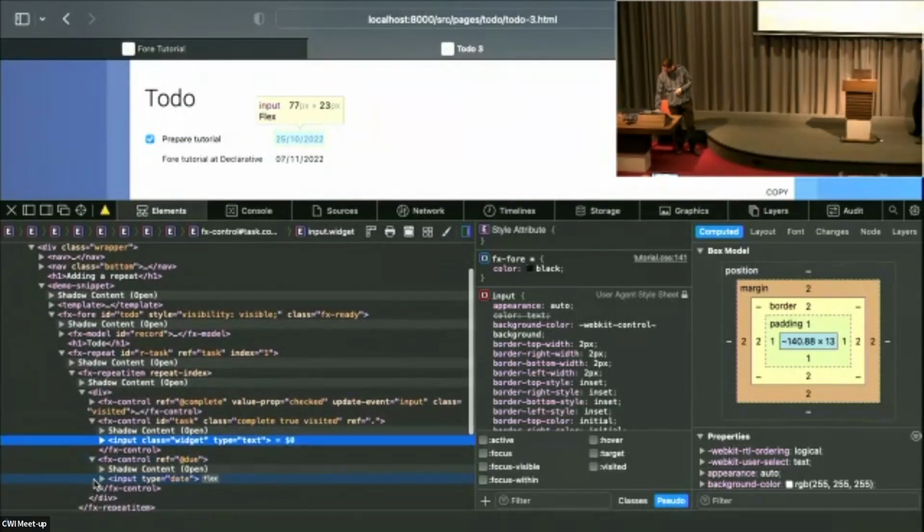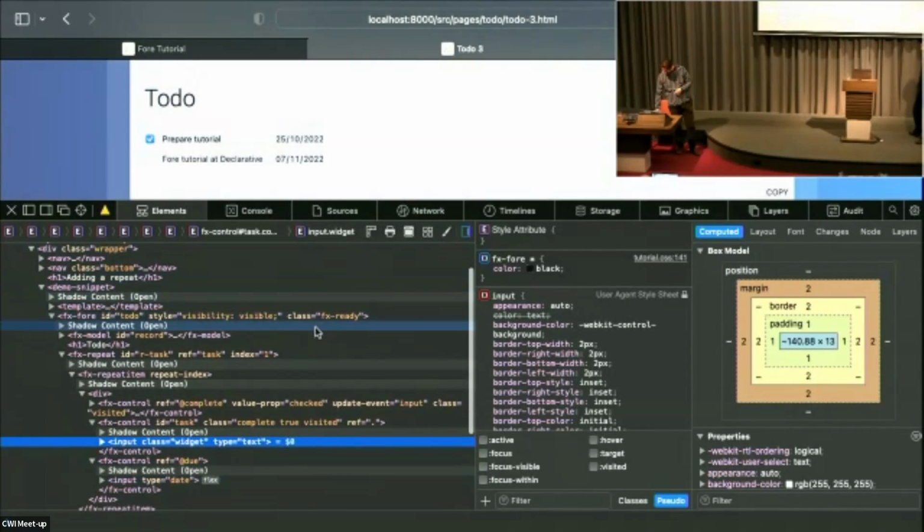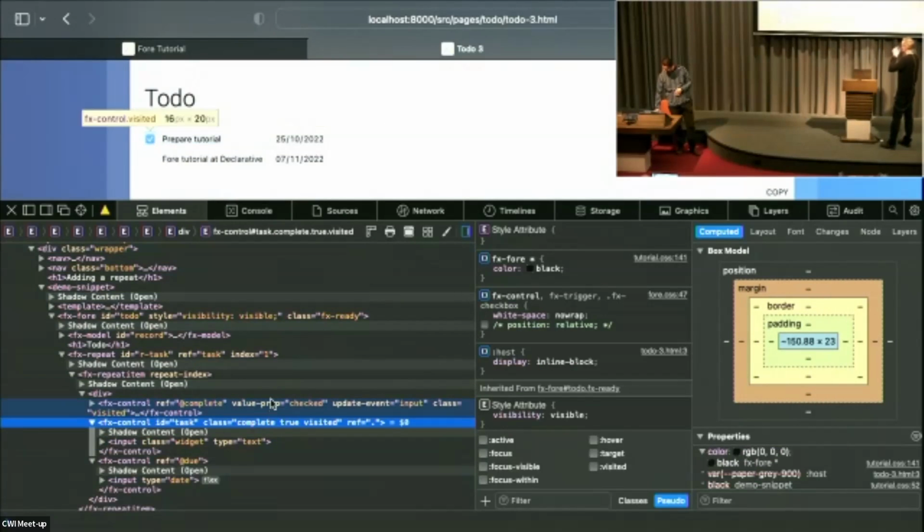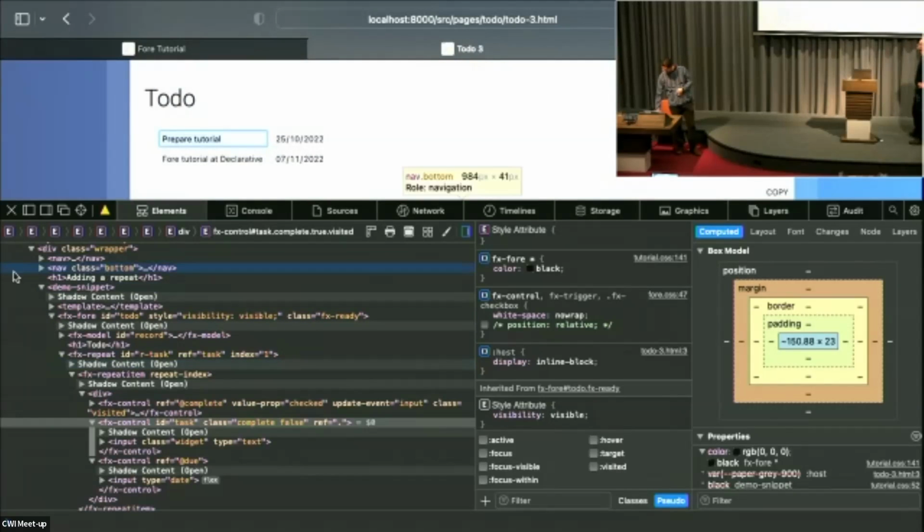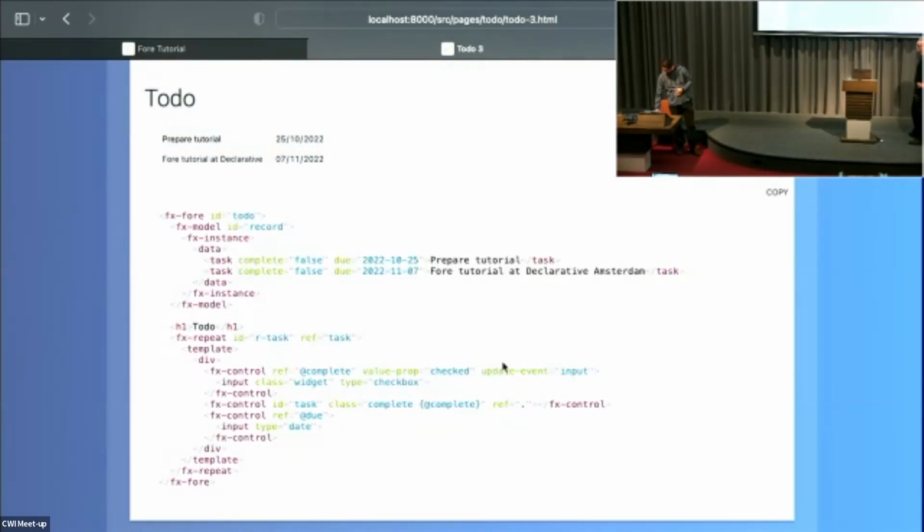It's somewhere as a class set, complete true here. And if I uncheck it, then you see that it changes from true to false. So it makes it easy to have a style rule with complete dot true, complete dot false. Yeah, it matches that.